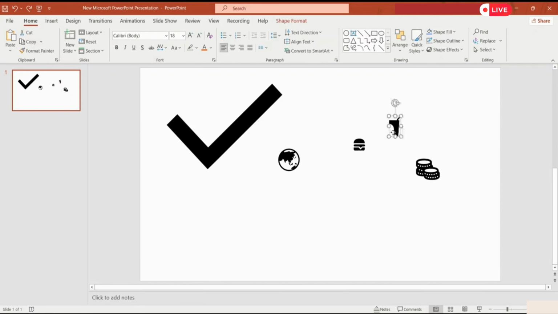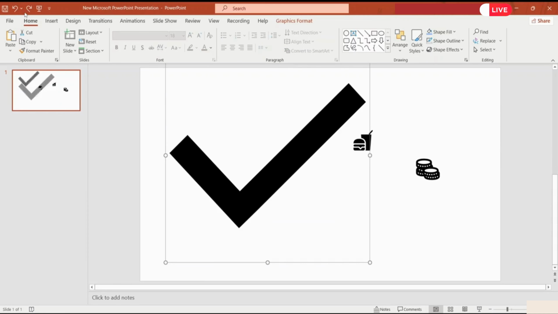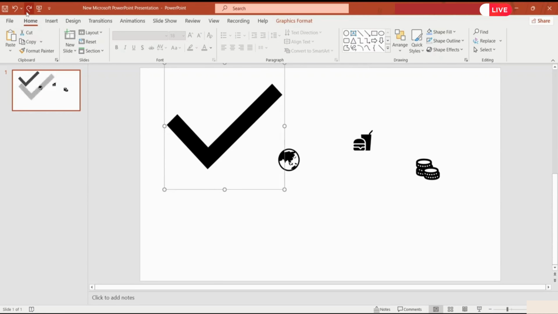Okay, another lesson which I told you that I'm going to cover was undo and redo. Well, those are very essential tools. If you want to undo something, just click on this, and redo is going to be clicking on this. Both of them have different shortcut keys. Okay, Control Z is for undo and Control Y is for redo. If you want to redo it, you can just click on over here. I can also press Control plus Y, or I can undo it by pressing Control plus Z, like this, which I did a while ago. But if I want to redo it, I'm going to press Control plus Y, or select that tool, which is also quite the same. Okay, now you know how you'll be able to undo and redo.